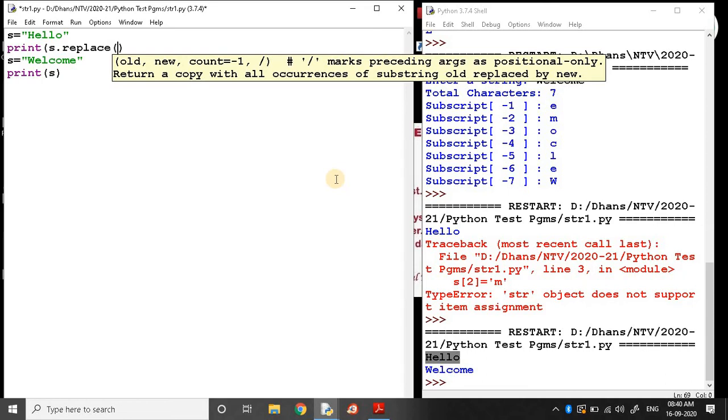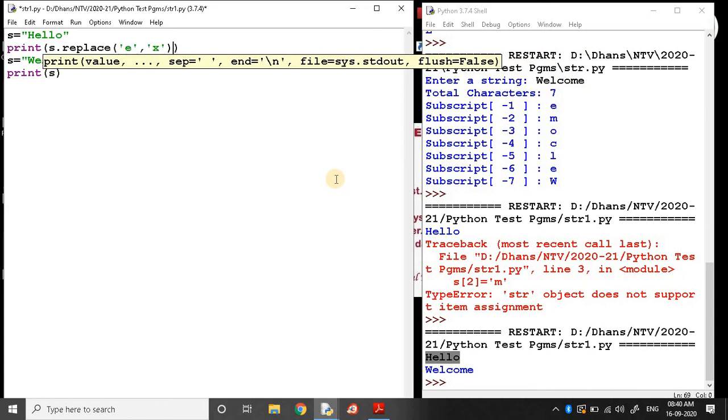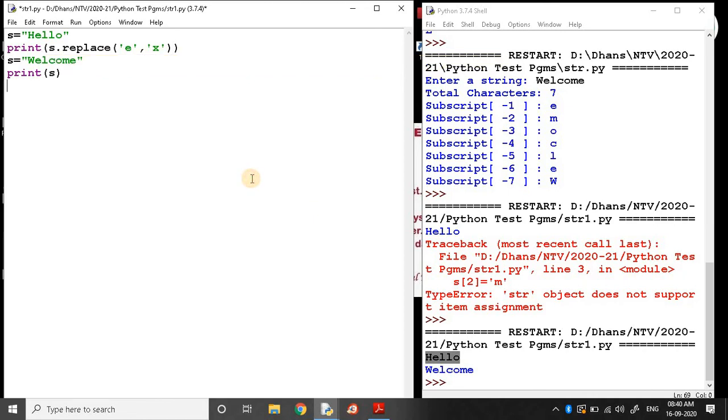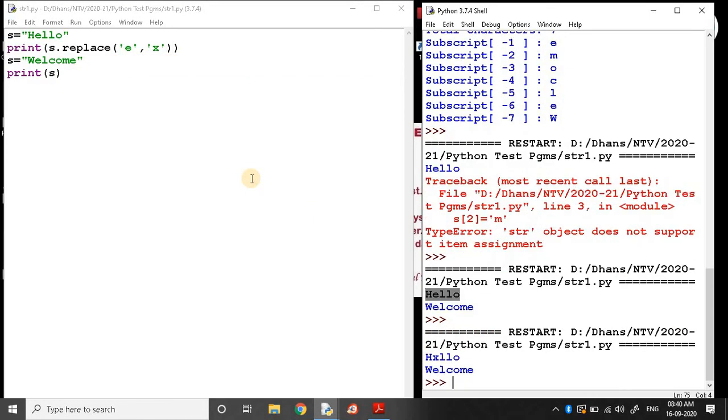Replace E with X. What will happen? Hexo. Then after that print. What will happen?